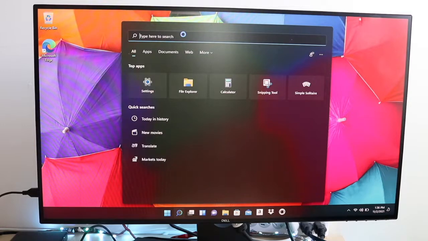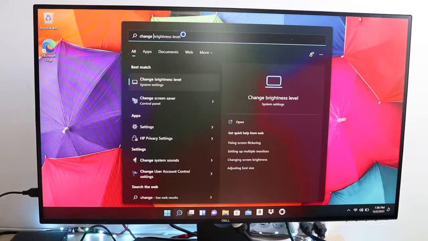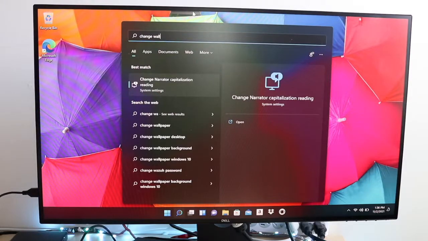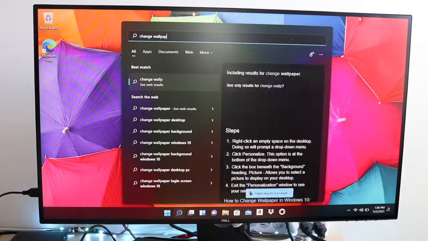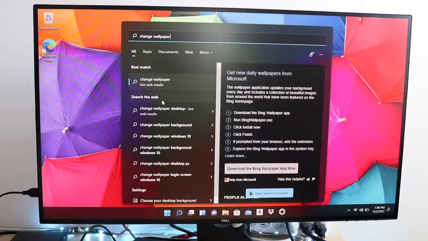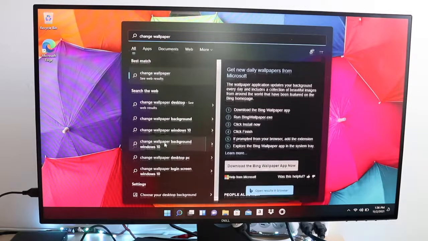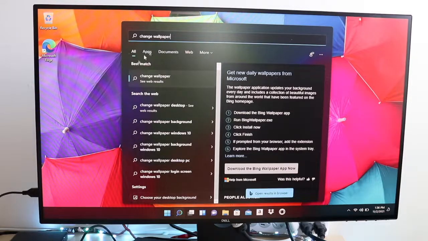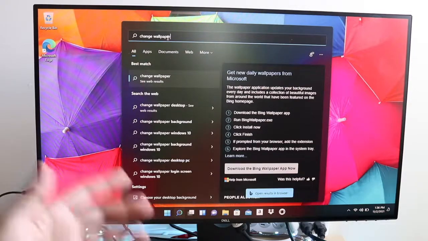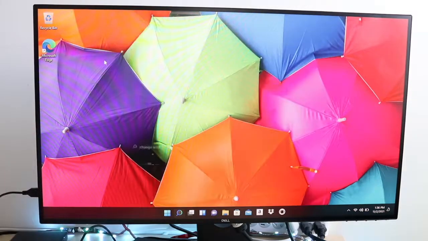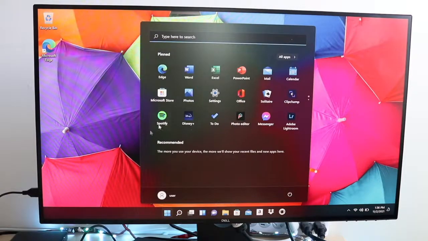For example, if I type in change desktop wallpaper or whatever, you can already see a bunch of things come up. So even if we don't cover it in this tutorial, or if you can't find a tutorial to fix a certain thing, you can click here and find ways to actually go around it. So if I click in, change wallpaper, sometimes you'll come up with things, sometimes you won't. As you can see, it's not really doing a great job at first. If you scroll down, you can see choose your desktop background. So this does a great job, and I would recommend you get comfortable with it because again, we can't cover every single little tiny thing in these tutorials, but you can pretty much search any tiny little thing and move on from there.